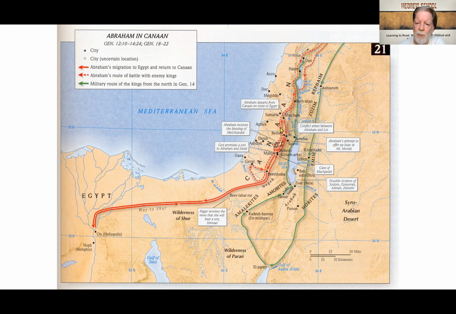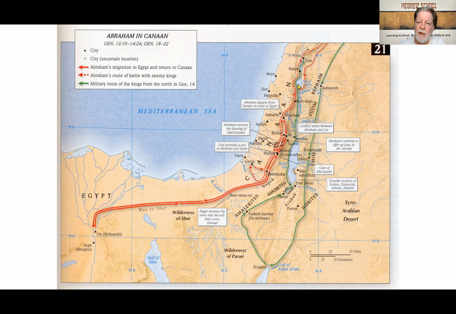One of the other things I want to point out that will be of interest to us today is that when Abraham and Sarah returned from Egypt, and I assume Lot was with them, maybe he was, maybe he wasn't, they were up in like this area, and this would be a mountainous region. Of course, this is the Jordan River Valley here. The Dead Sea is the lowest place on the face of the earth, and then the Jordan River runs through this area and keeps the Jordan Valley pretty well watered.